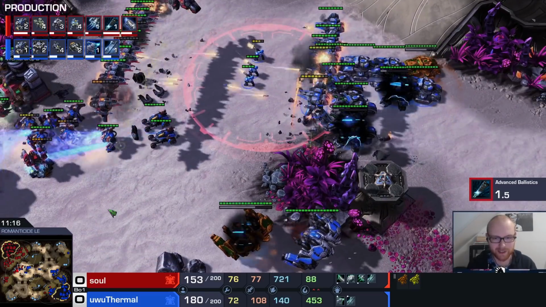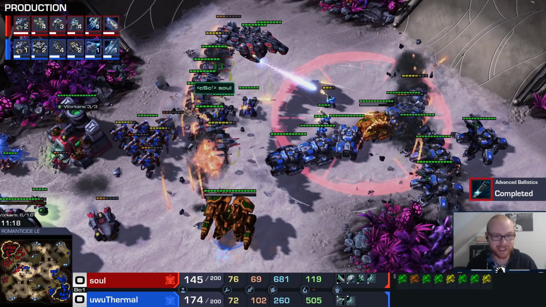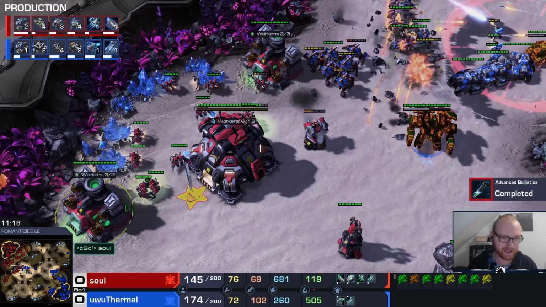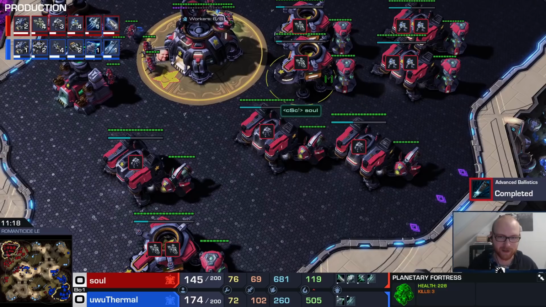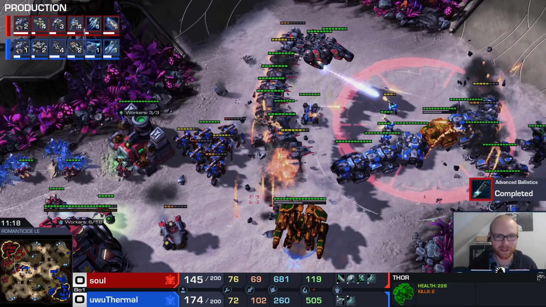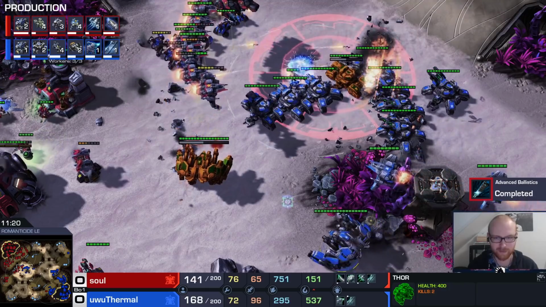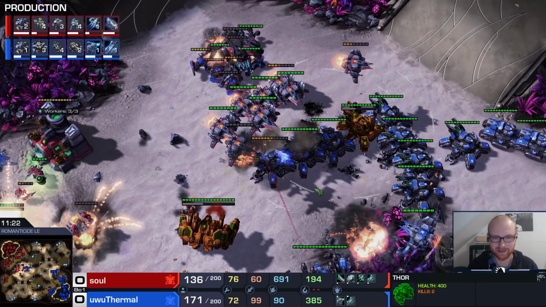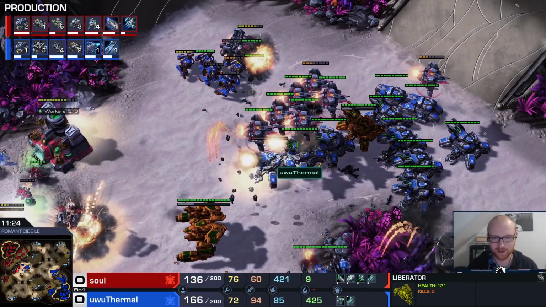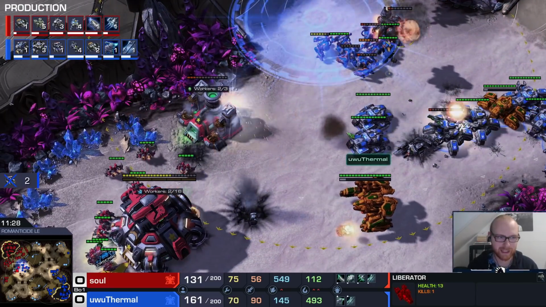Now here you can see why the Thors are so important. It's pretty easy for a bio player to actually overcome you in Viking count, because a bio player is going to be ahead in bases and be able to have more starports and stuff. But the Thors make it pretty hard for Liberators to defend, because you can run around the zones and they're really good anti-air. And those Thors are basically the reason why I'm going to win this fight here, because they will take down the Liberators and all the air. The Vikings will be pretty useless. And then I can just push in like that.